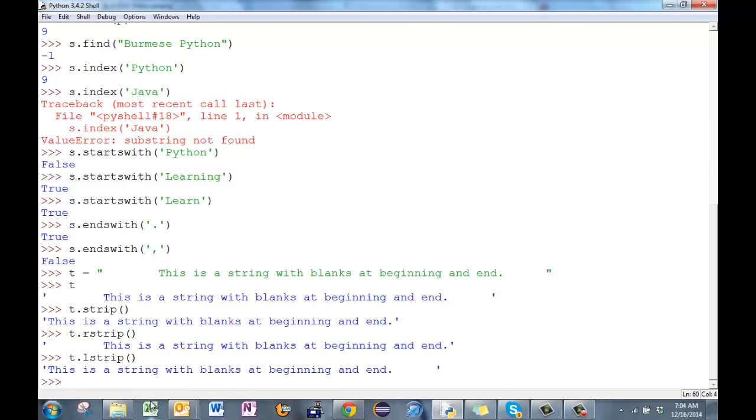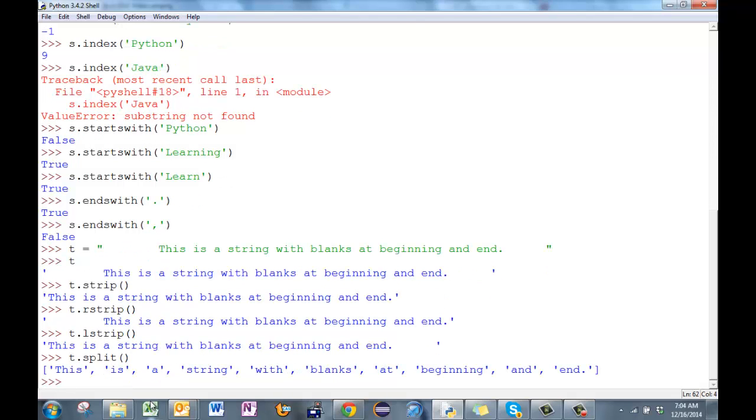How about split? Let's do T dot split and give it nothing. It created a list that had lots of strings in it, and it used white space to break it up. There was white space before this, then it puts this in, is a string. This could be really helpful to us. If somebody typed in, list all the fruits you want to buy on this week's grocery list, apple space banana space orange, and you want to process them one at a time, you can just work on the split of that string.